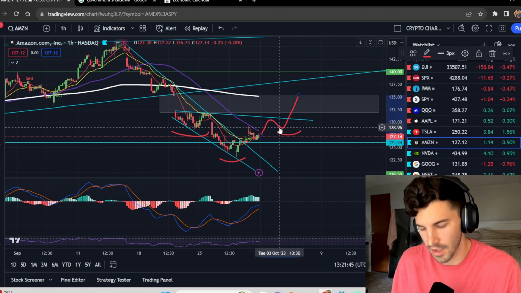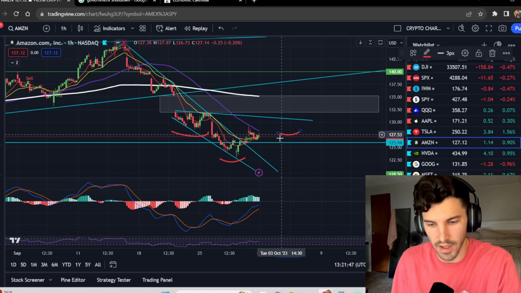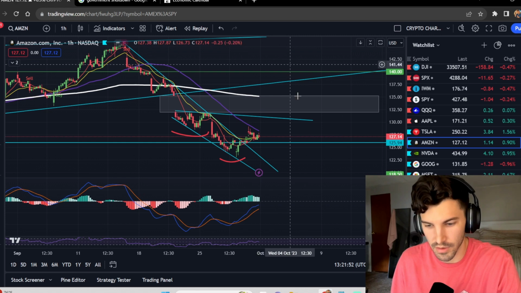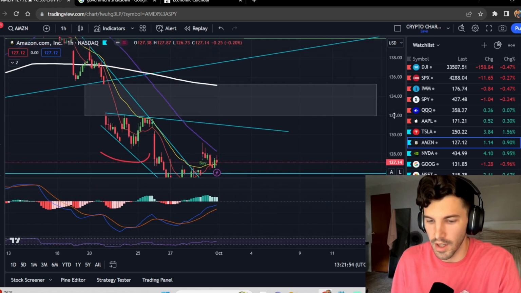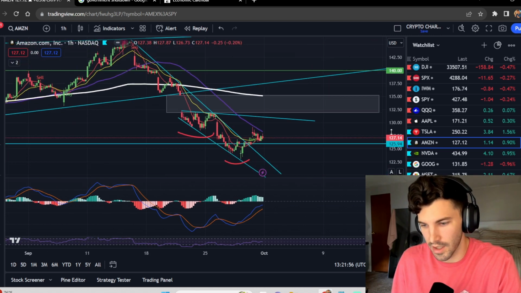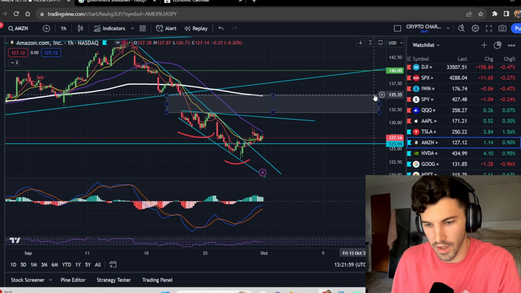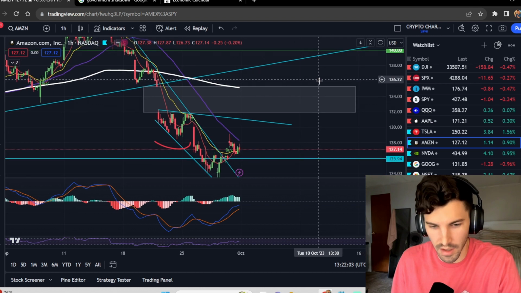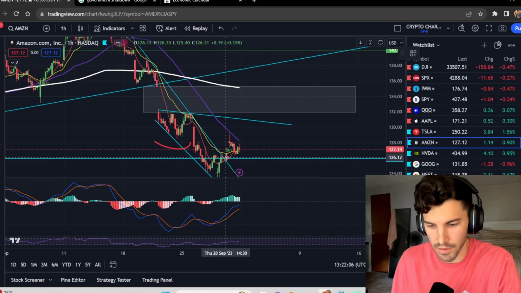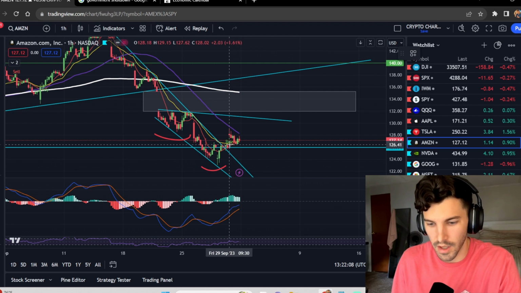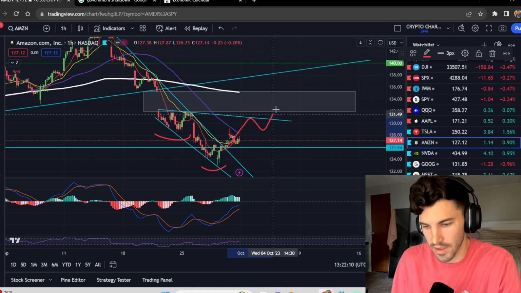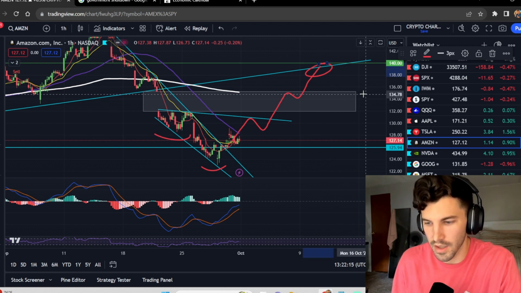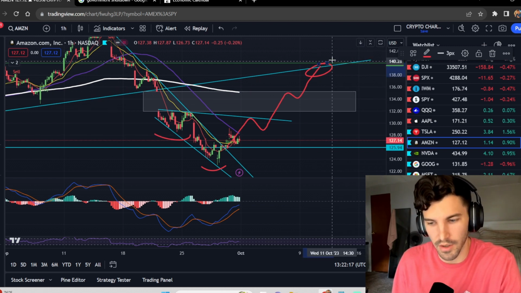We could see it start to extend to higher levels since we did just break out of our little really thin wedge here. And when it gets really, really tight, we do like an explosive move. We could see Amazon extend as high as, I would say, this 135 gap fill, 135.35, and then we could also see a full retest of the wedge that we broke out of. So we broke out of a wedge for all this to happen, and we could see this start to extend to higher levels all the way up into a full retest, somewhere around that 140, 138, right in between there.